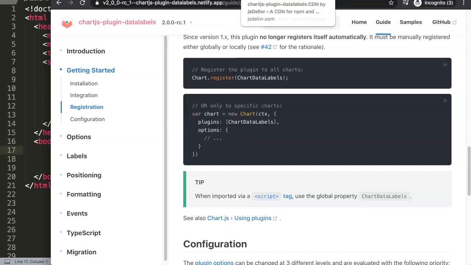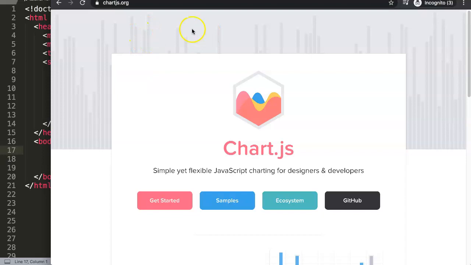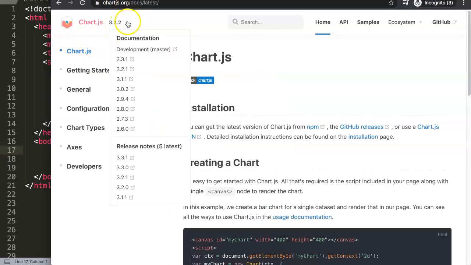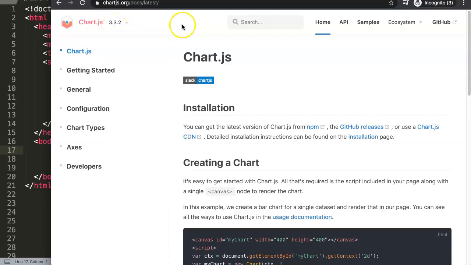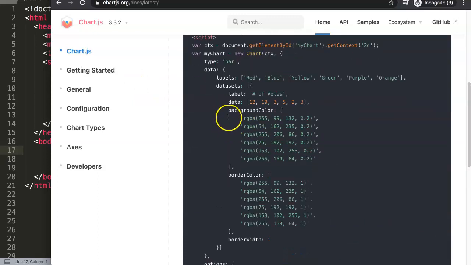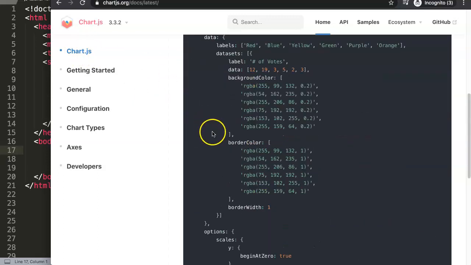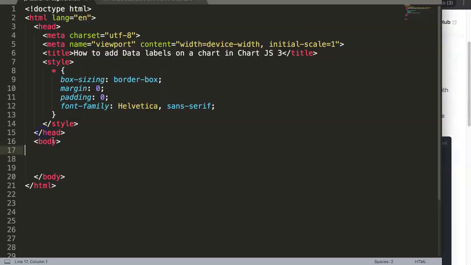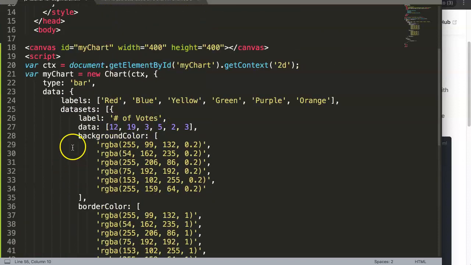What I'm going to do first of all is add Chart.js. So I quickly get the browser of Chart.js, and if you click on get started, go to chartjs.org, latest documentation, and right now Chart.js is on 3.3.2. That's the latest version, which is quite exciting. They're quite fast in developing it. Alright, we're going to copy this code here. This is just the basic code we need, so we copy everything and paste it all in here.